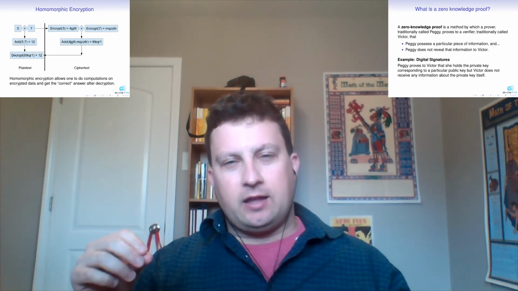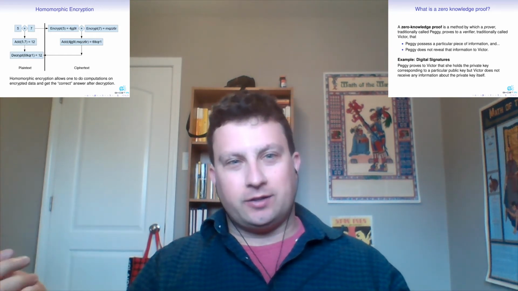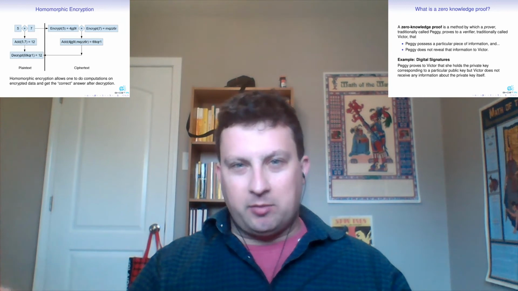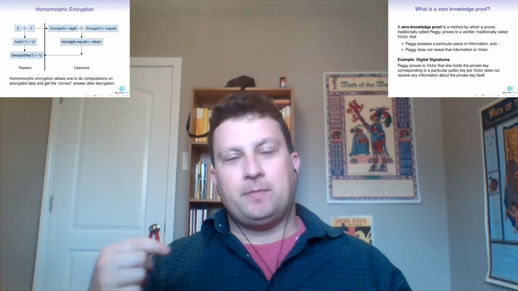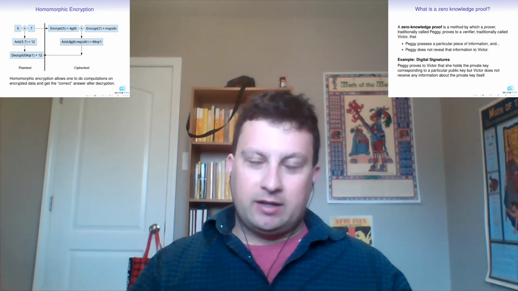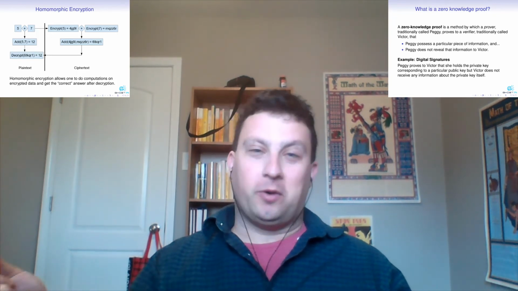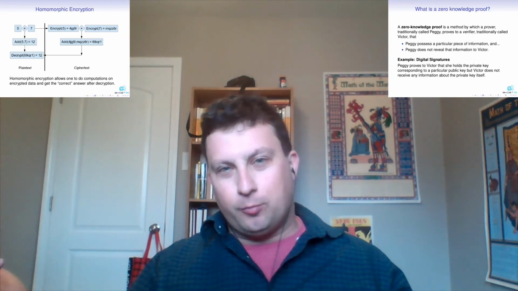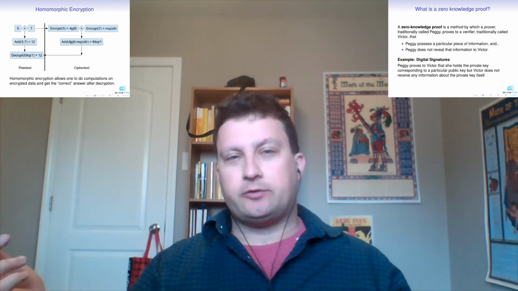An example of this that you might see use in your life every day and not really think about is a digital signature. So digital signature lives in the world of public private key cryptography. Public, you give it to anybody so they can send you messages. Private is special. It lets you decrypt the messages people send you. A digital signature is exactly a zero knowledge proof. I am proving to you that I have a private key that goes with a particular public key, but I obviously don't want to show you my private key. Otherwise, this key pair is ruined. So this is a great example of a zero knowledge proof that it's probably inside your browser even now, I imagine. And it shows up all the time, and we just don't call it this, but it's actually a great motivating example.